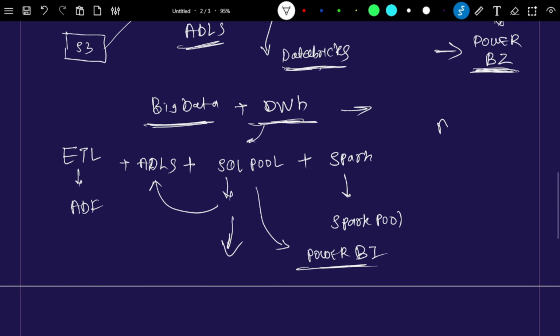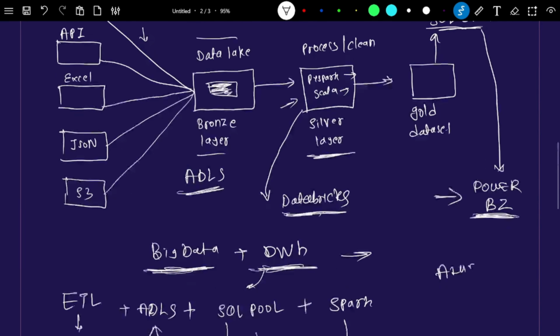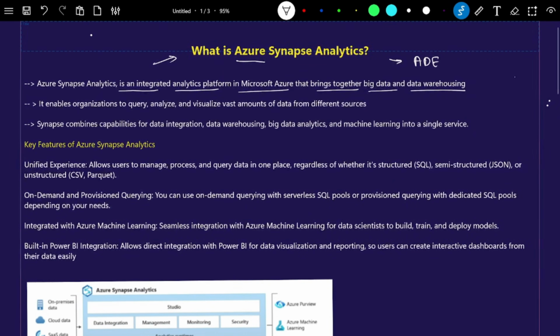This facility is also provided in Azure Synapse itself. Means in one Azure Synapse Analytics, you can do all the big data related things and also the data warehouse related things. Everything is possible in one single go. So that's how Azure Synapse Analytics is very important. Now let's understand. It enables organizations to query, analyze and visualize vast amounts of data from different resources.